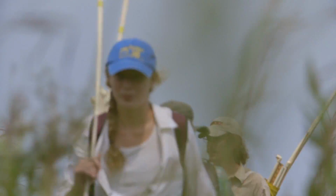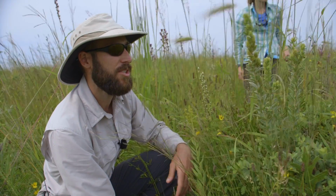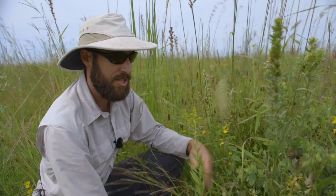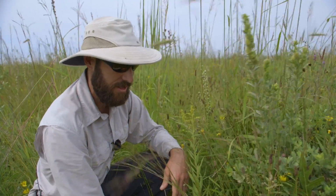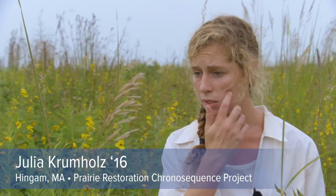We are in the Carleton Arboretum today looking at how the prairie changes over time. The prairies were restored starting in 1995 and restored sequentially from 1995 to 2008. And that's a really rare thing to occur in one place, so the experiment that we're doing is pretty novel in that it looks at how timing affects the prairie, and that's really important for management.